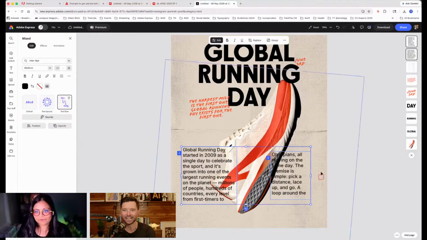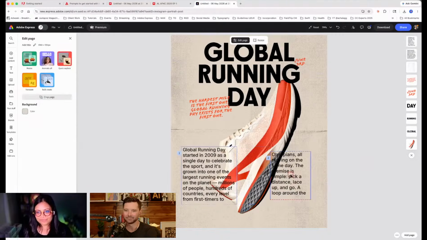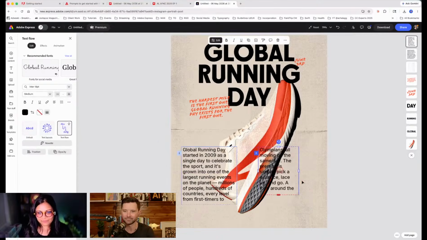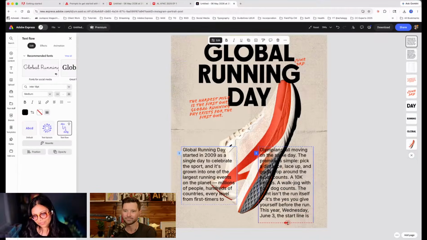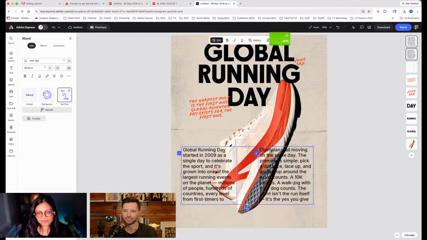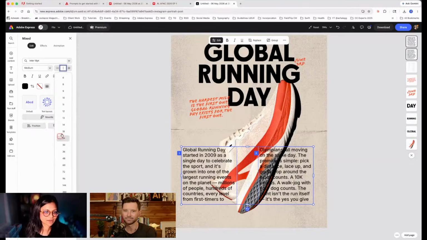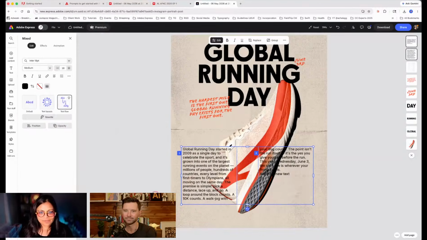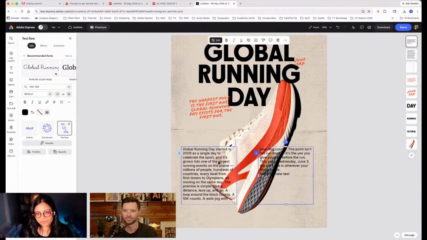Oh, you got to select both of them. Text flow. Here we go. So you have two text areas and you select both of them, and that's where your text is. So now there's no red line because all the overflowing text is coming here. If you have a red line, it means you still have some text here, which means either we need to remove some text or we need to make it smaller. In this case, I am going to make it 24. It is already 24. Let's go to 18. All right. And then that's my whole text.